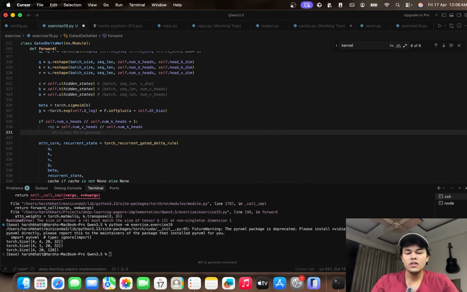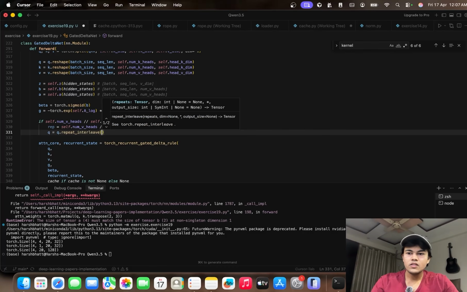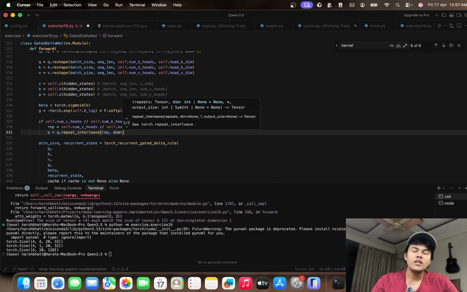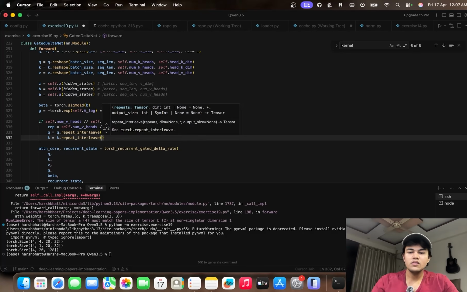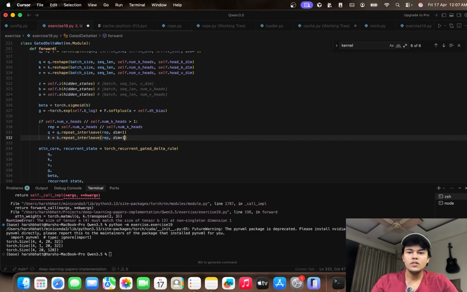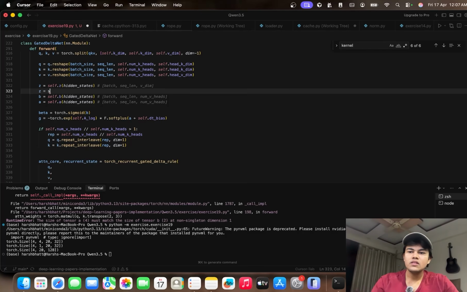This much we have to repeat, so q is q dot repeat interleave with repeats, and the dimension should be the second one, and k dot repeat interleave on dimension 1, right? And here z should be z dot reshape batch size, sequence length, self dot number of v heads, v head dimension.